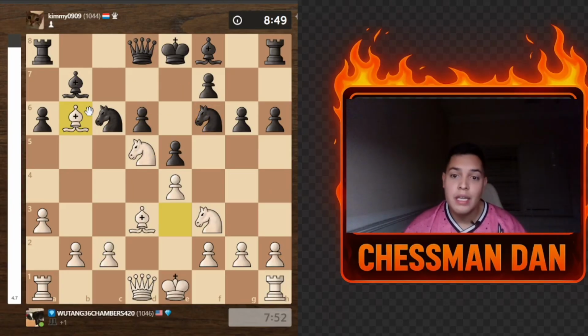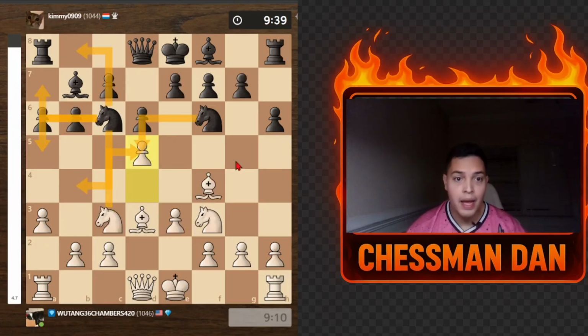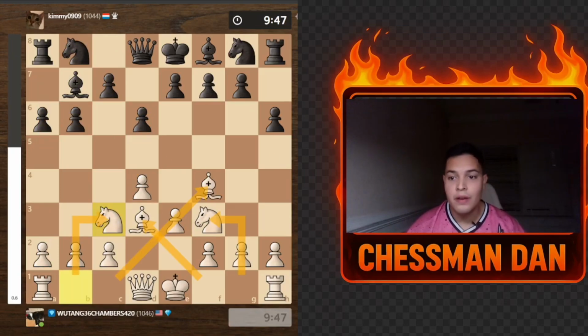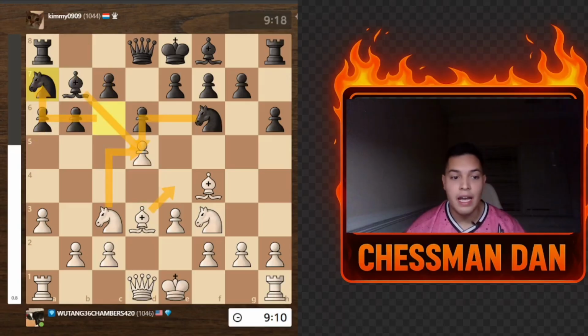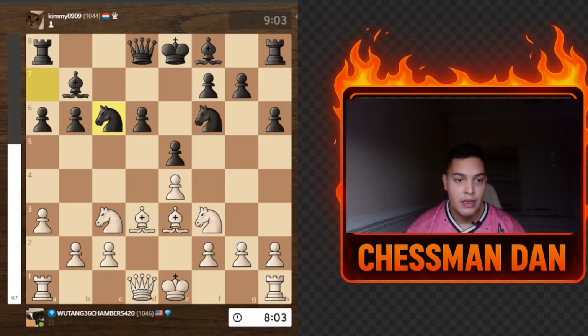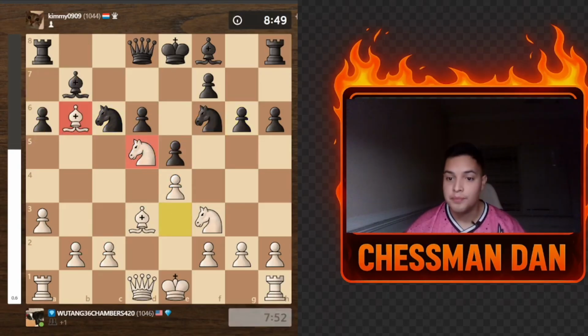And this is, I would say, pretty good piece coordination of how to coordinate both your minor pieces to create an attack. So just in a few moves, if we go back, we notice before I push that pawn, very close game. And then in a couple of moves, we begin our attack. And as you see, pretty dead even.